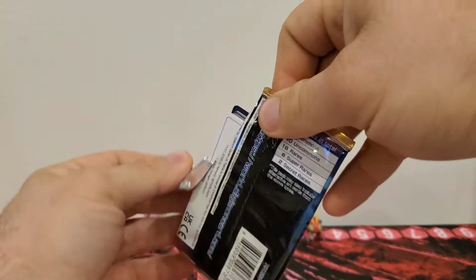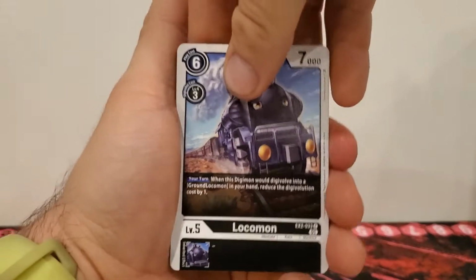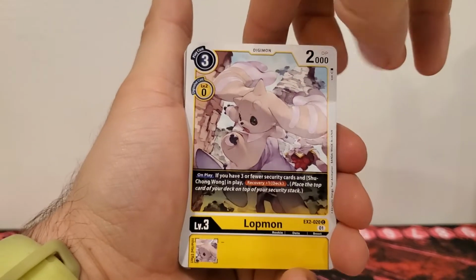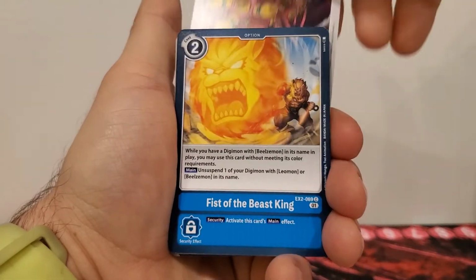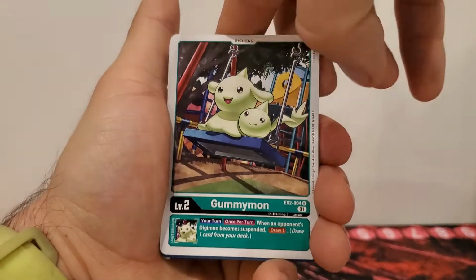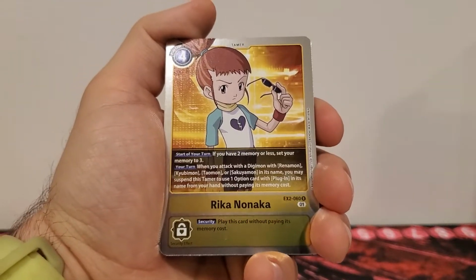We got our third pack, and this one up, and the back card's a white. We know what that is. There's only one super rare that's white. Locomon, Dramond, Lopmon, Creephands, Labramon, Pilates Head, Fist of the Beast King, Gatekeeper, Gummymon, Death Slinger. We got Rika, who is 4 play cost.